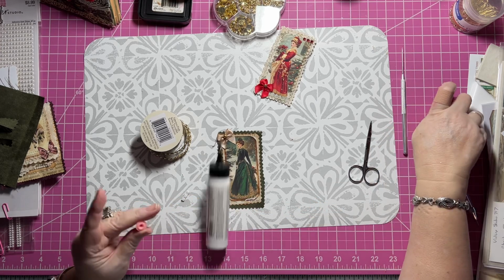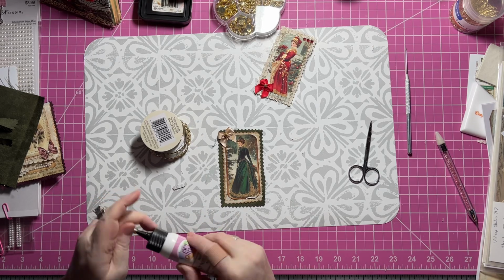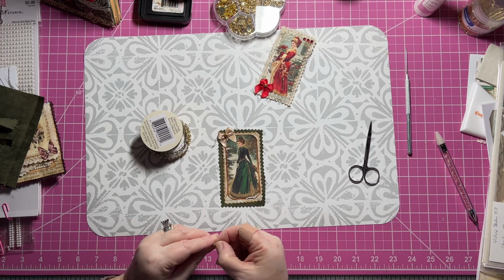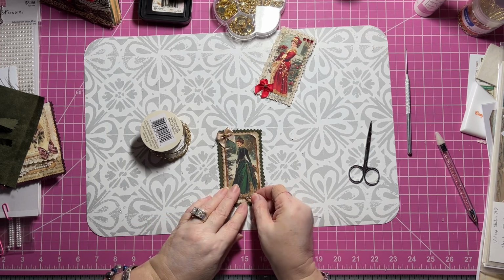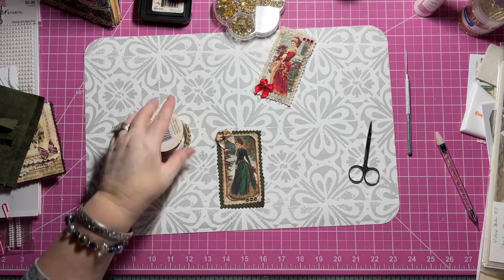See, now this one could use that. Oh, this is a brand new one. I don't need to do it yet. I've been trying to keep this tip really clean. Okay, let me pull the backing off of this. Most of the time I pull the sticky back off and I don't leave it on there, so I need to use glue. Oh, I left it this time. I didn't need to use the glue, but I am going to anyway. There. All right.